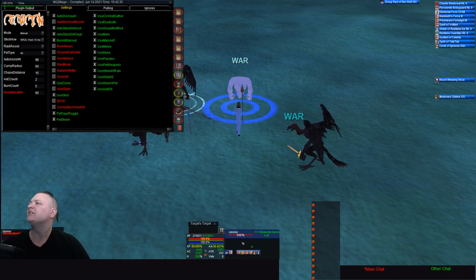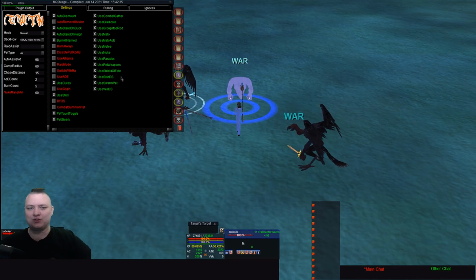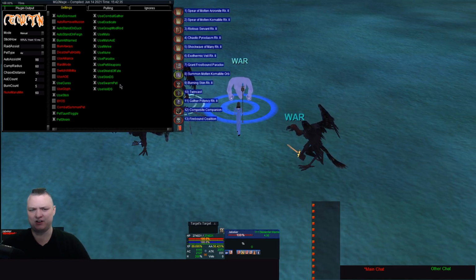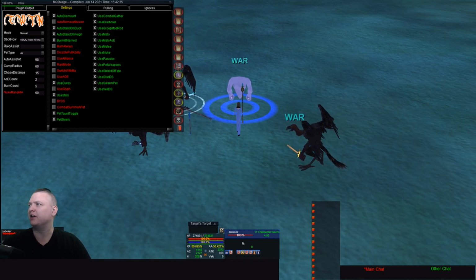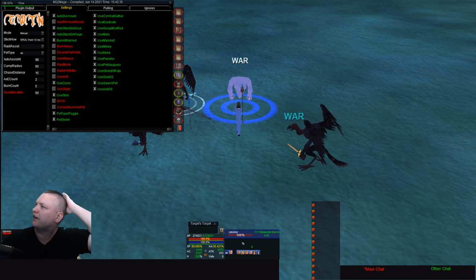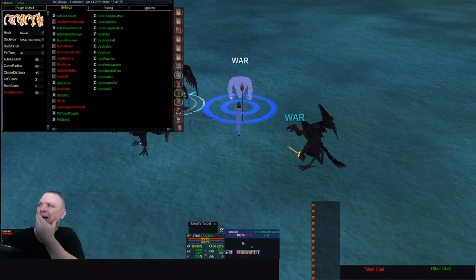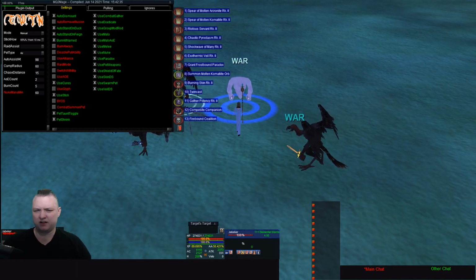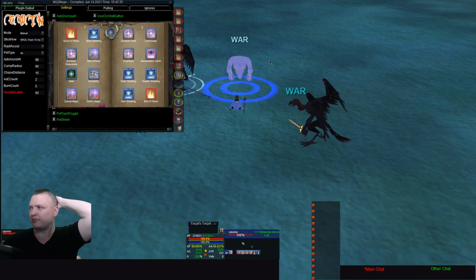So there's that. Okay, and then we have use Skin DS and use Veil DS. These are if you want to use those particular things. Use Skin DS. So if you have Skin DS memorized and use Skin DS, you're going to cast that. Same thing with Veil DS. Yep. All right, so those are both there.